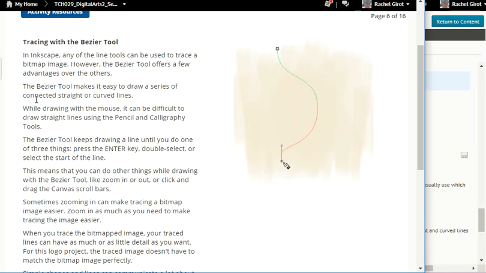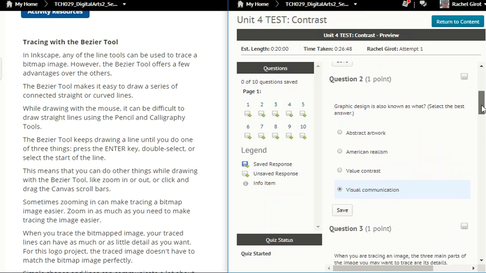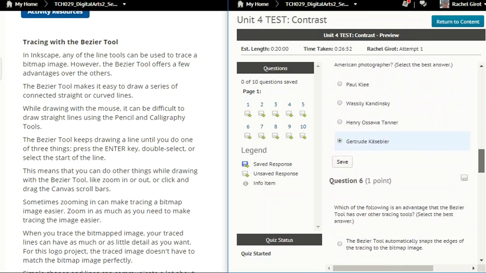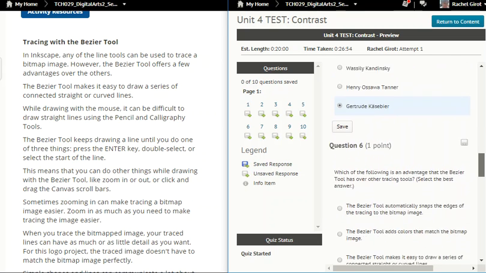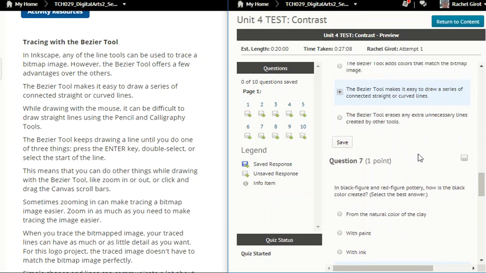It makes it easier to draw a series of connected, straight or curved lines. There's the answer. Perfect. Too bad they don't come in order. An advantage of the Bezier tool, it makes it easier to draw a series of connected straight lines or curved lines. Okay, perfect. We got that one.